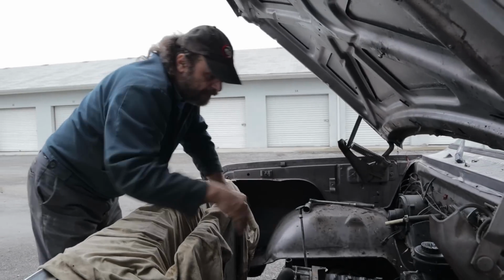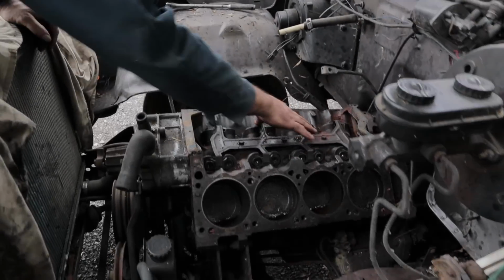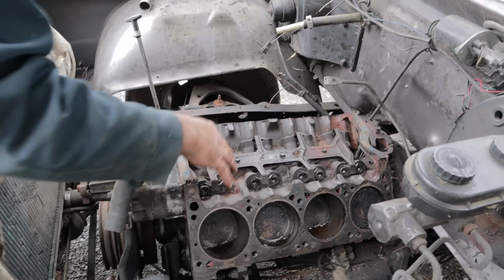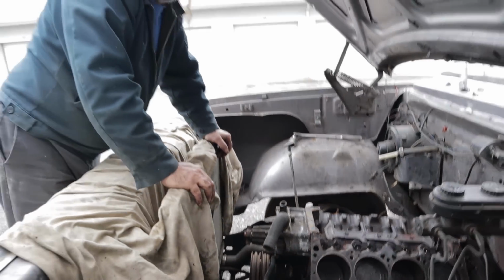Going to have to clean it up some. I'm going to pull this spider off because we had a mouse get in here and build a nest, so there's going to be a lot of little crud here and there. But other than that, it's a good motor.